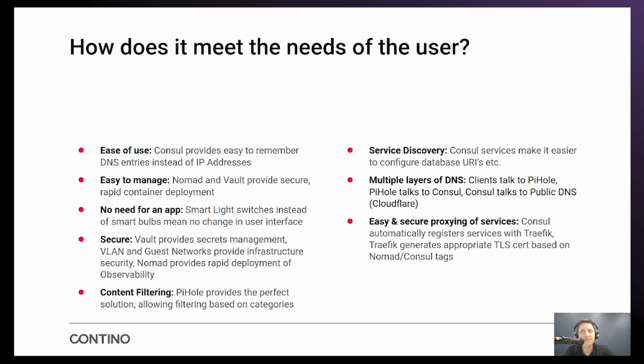And if Vault rotates the credentials for a database, Nomad spots that and restarts the container with the new credentials. So, although it's overkill for my home network, it was really useful when I was previously running an IoT managed service, where Vault would rotate all of the database credentials every 90 days. So I didn't have a clue what they were, because they were all stored in Vault. And Nomad would automatically restart all of the containers across the platform to take account of these new changes.